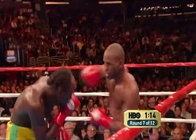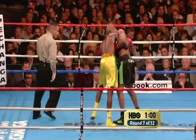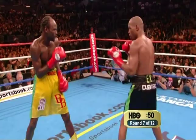Good right hand shot by Hopkins, and he comes back with a combination as Eastman hung there for a moment as a target. Great right hand for Hopkins. He's finally measured him with that right hand that his corner has been telling him to look for all fight long. Did what you call taking him to school right now. He's got him figured out. He's figured out the range. He's warmed up. Now everything is working for him.